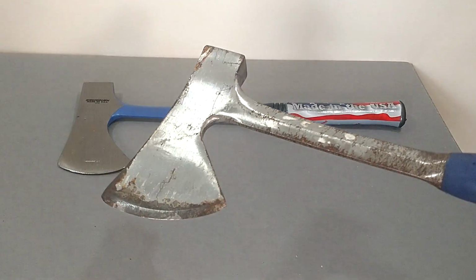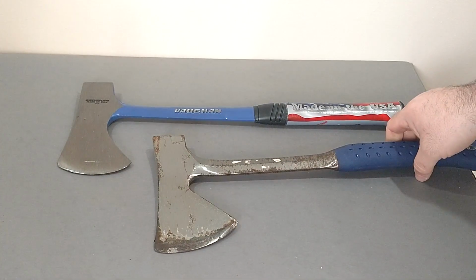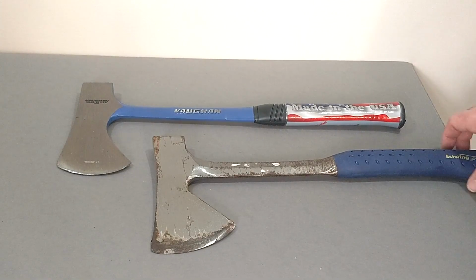I leave it on because I really don't care. I've just pulled it back on the sharpening edge. But you can see you're going to get rust under the lacquer, which is normal. But that is a relatively soft carbon steel. It sharpens very, very easy, guys. It's not anything too crazy.